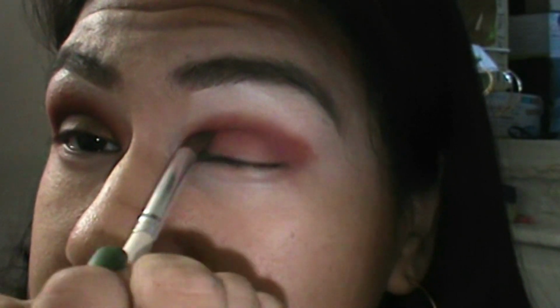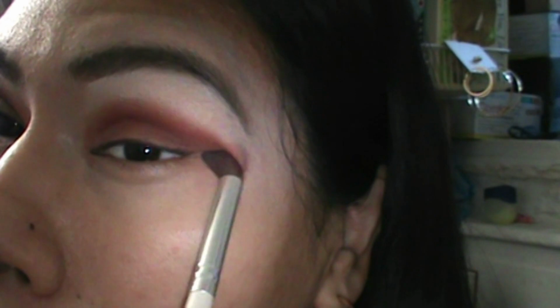The outer corner. Let's see if you can add a little bit. We're using those edges, guys. Swing that out a little bit. Oh yeah, that looks good.